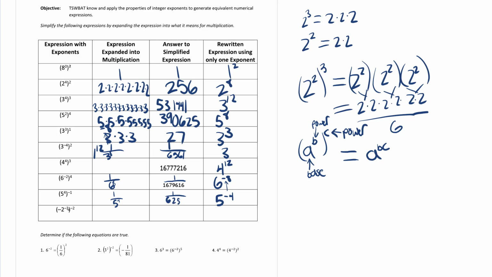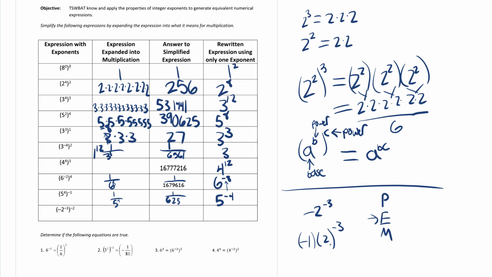And the last one, negative 2 to the negative 3 to the negative 2. Now, this one's a little tricky, so if you're taking notes, this is a good time to put this in your notebook. Negative 2 to the negative 3 without parentheses is actually saying, because of order of operations, remember PEMDAS? We don't need to go past that. It turns out that parentheses go first, none of those. Exponents go next. This negative 3 power must be applied to the 2 next because that negative is actually a negative 1. We're just lazy and don't write it that way.